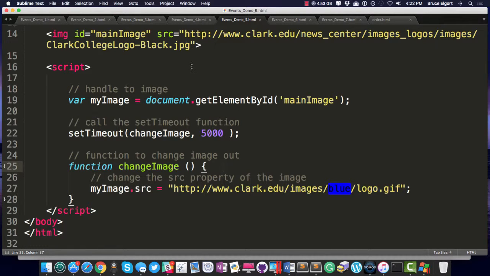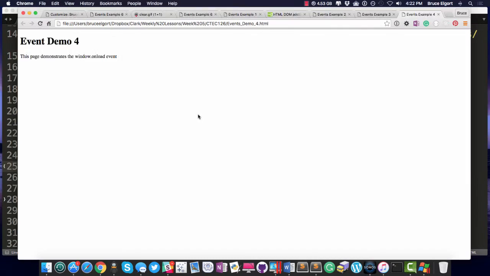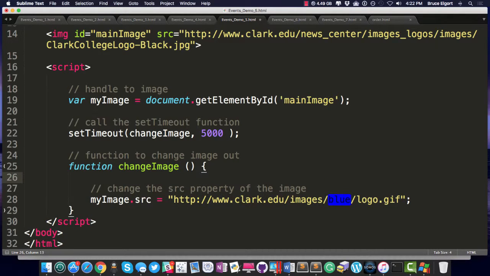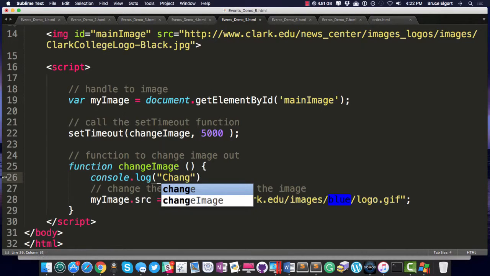Now, I don't think this is working, but let me see if it does. No, because the images aren't set. But just understand what's going to happen. Actually, let's just go through this. See this change image thing here? Let's just write out a console message, console.log change-o.